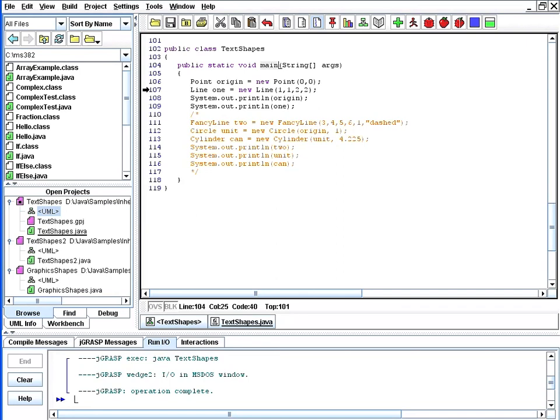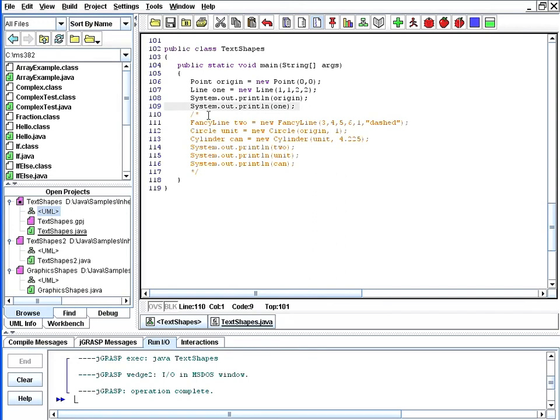We'll call it line1, and then we wish to print out the point to show that the Point's toString method is working, and then print out the line to show that the Line's toString method works and it piggybacks on the toString method in its parent class Point in doing its work.